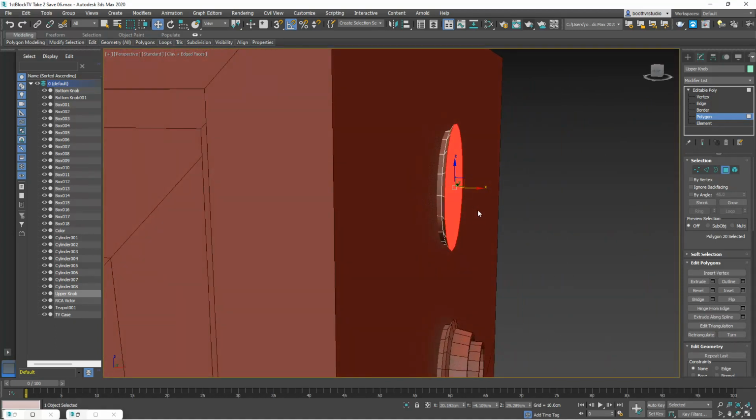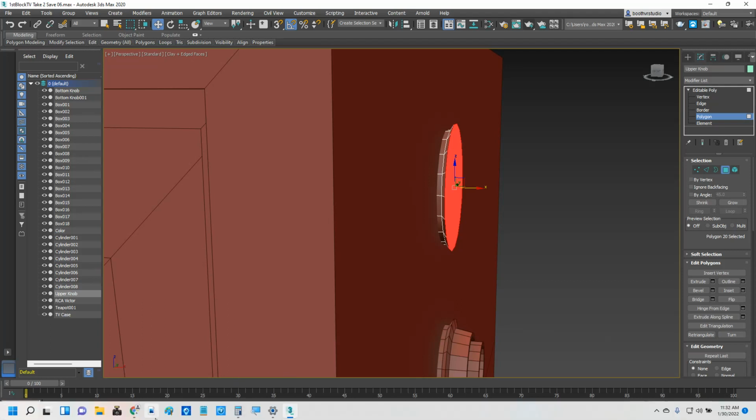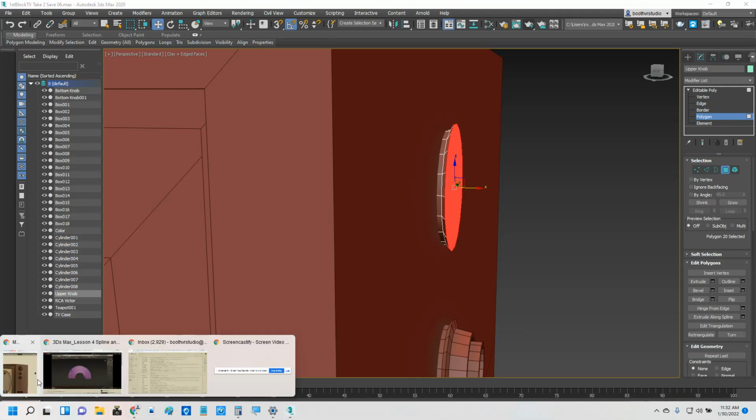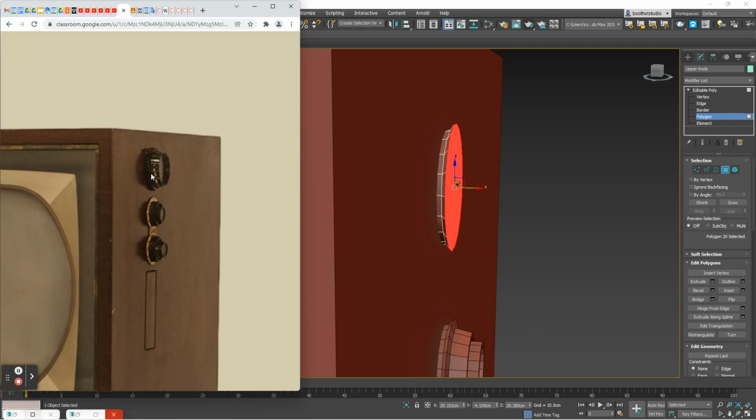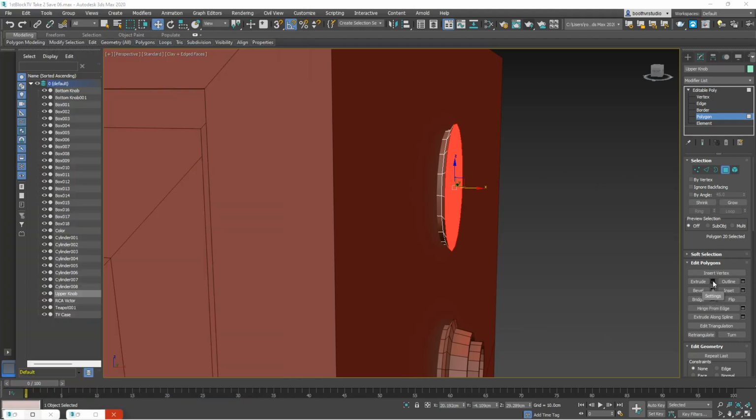Okay. Now, the knob here, this one's different than the one on the bottom. So I am going to do another inset. I'm going to do an inset to create this top flat edge. Actually, I'm going to do an extrude, and then an inset. So let me hit the extrude menu.